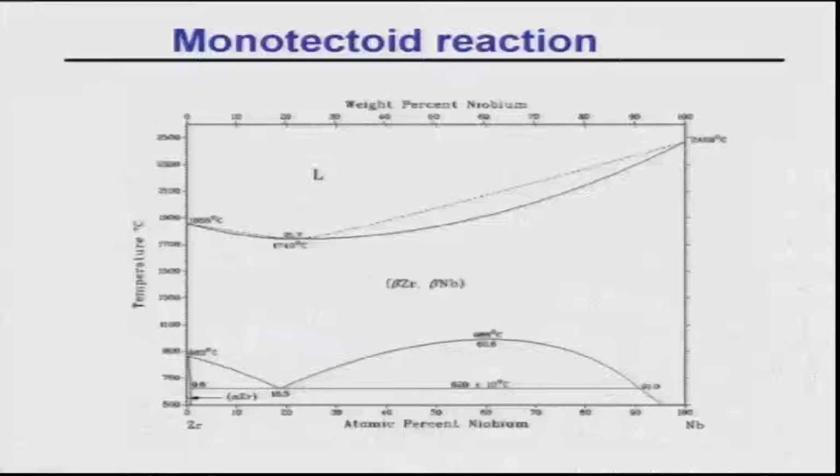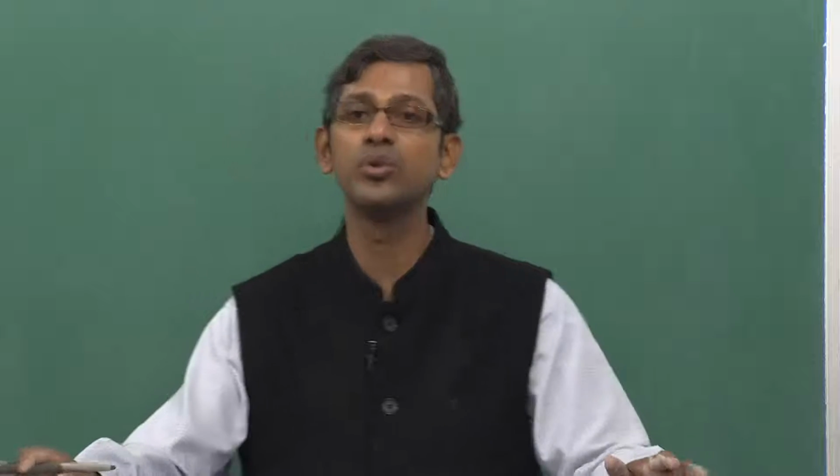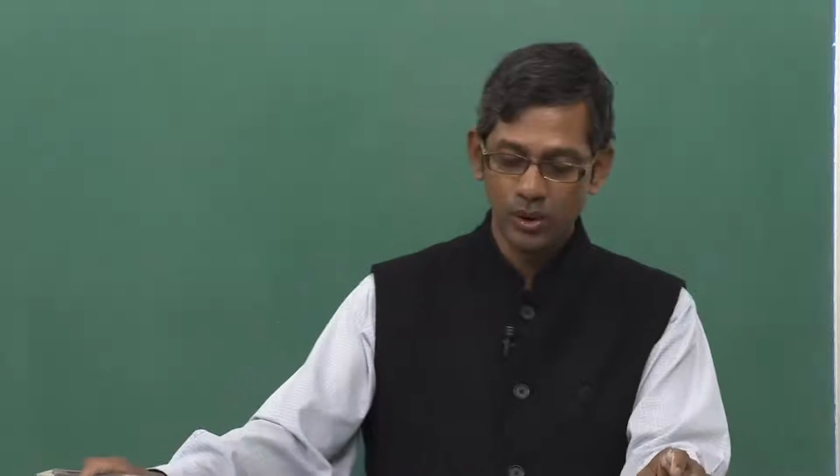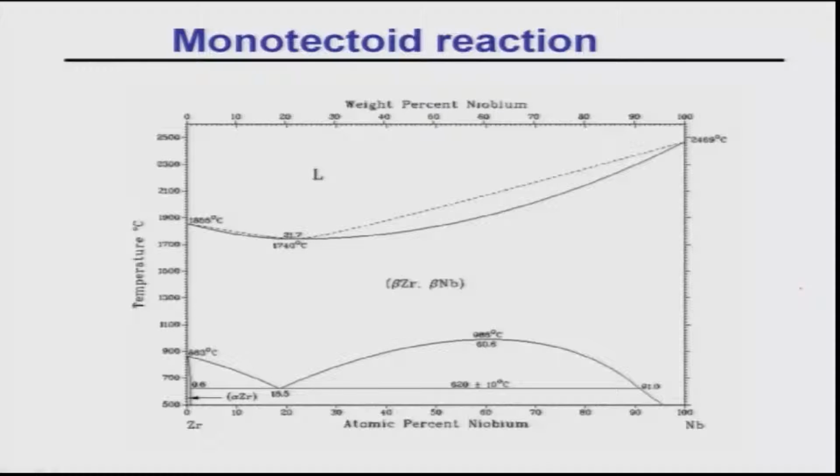One is known as niobium zirconium. As you know, zirconium happens to exist in two crystal structures. At room temperature it is HCP, at high temperature it is BCC. So, one can actually transform this high temperature BCC phase, beta, monotectoidically to alpha plus a niobium solution, that is what is shown here. You see this is exactly the same as what I have drawn.